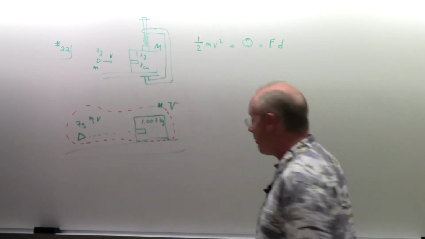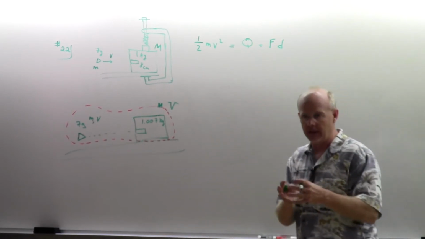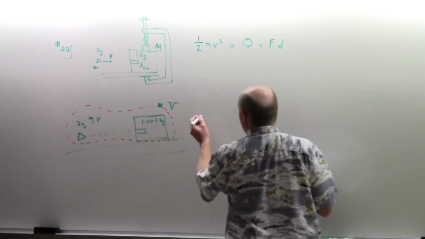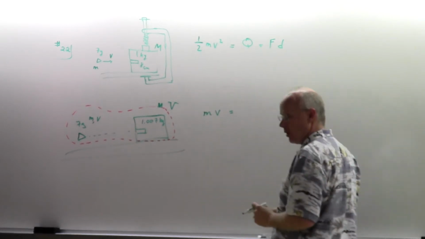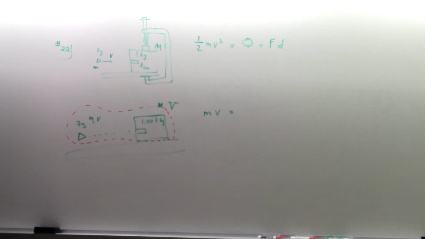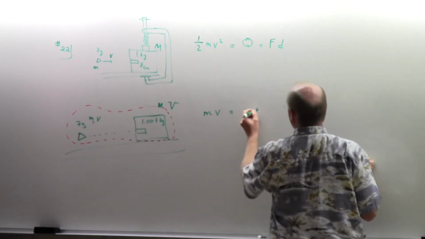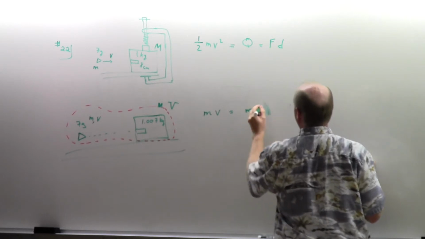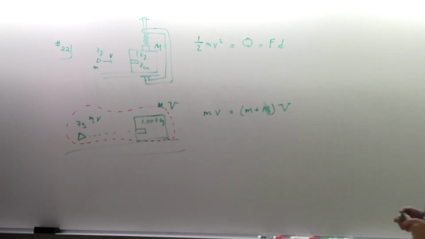But as I jump down into scenario 2, as you said, do I have conservation of momentum? Yes. So I would write this as mv, so little m, little v. Isn't that the total momentum before the collision? Equals what then? Yeah, now that the bullet is lodged inside, I would have little m plus big M times the v that they're now moving. And so this is where they stick together.